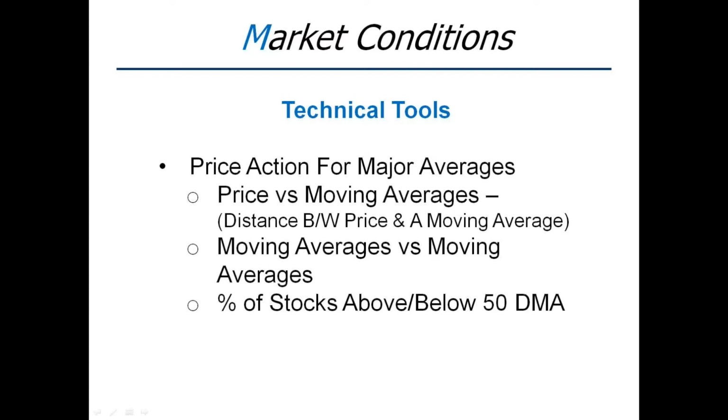Now, if it's an upward sloping line, all things being equal, that's healthy. If it's a downward sloping line, it means that the market's moving lower, and that's typically unhealthy, all things being equal. Now, there's other moving averages. People use 9, 18, 21-day moving averages, 10-day moving averages, 150-day, 200-day. It's all the same thing. It's just a simple calculation. The last X number of days divided by that number, and then you draw the line.